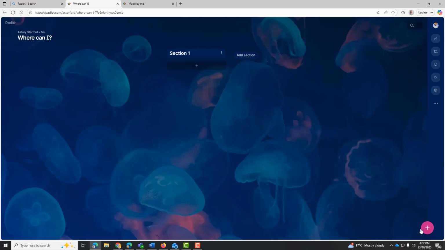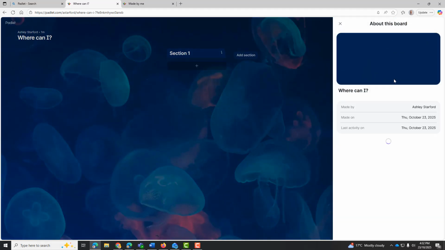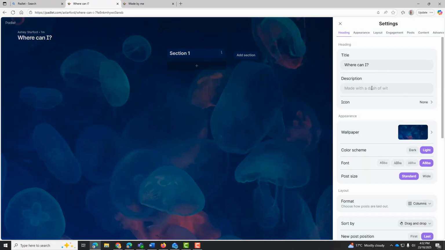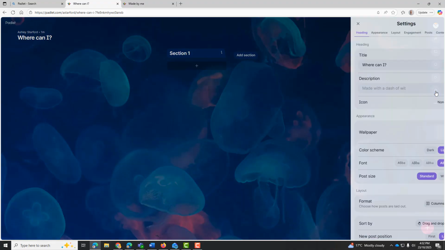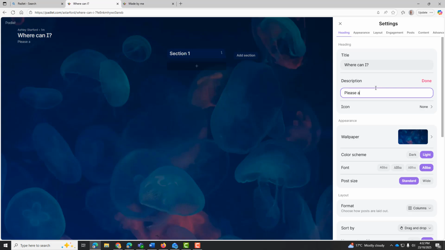I'm just going to click done here, and I'm going to click on these 3 dots, and then add a little bit more information by clicking on this settings button here. Okay, and then I'm going to add a little description. Please add a sentence to each answer.